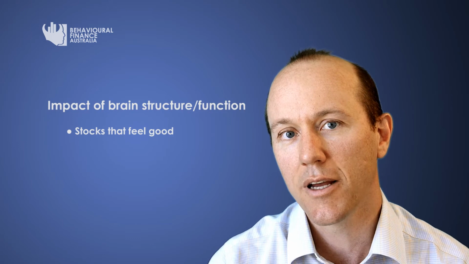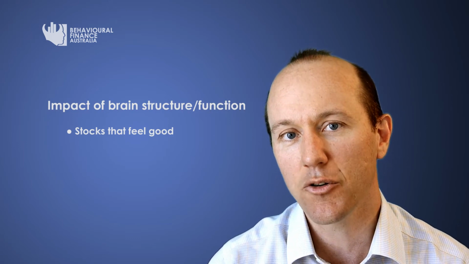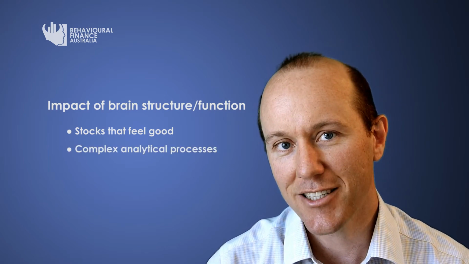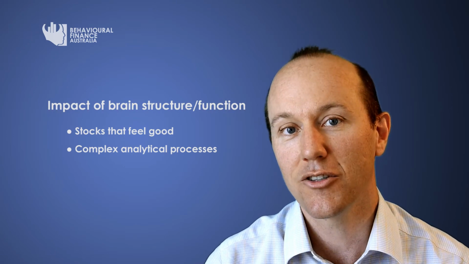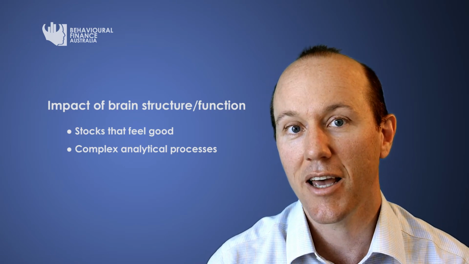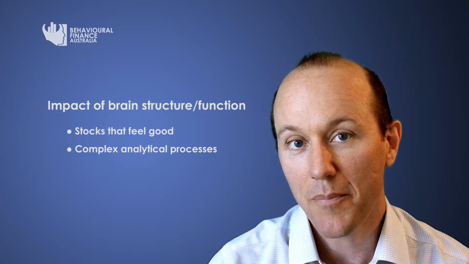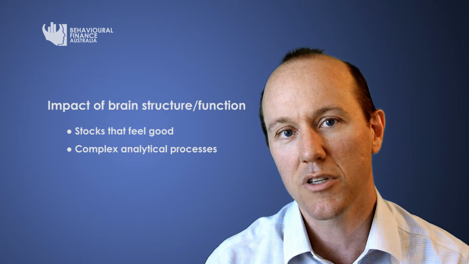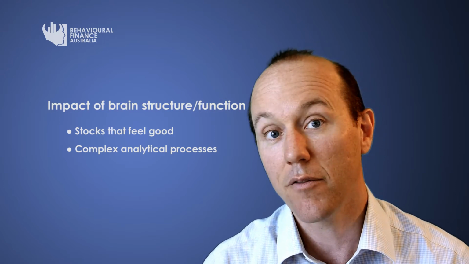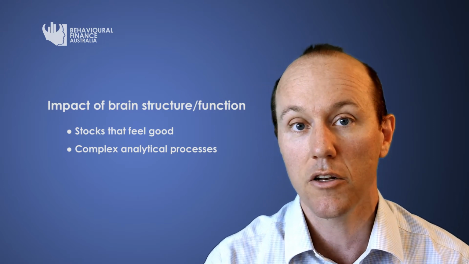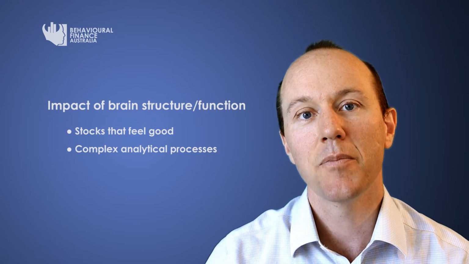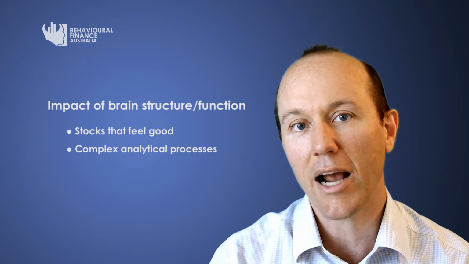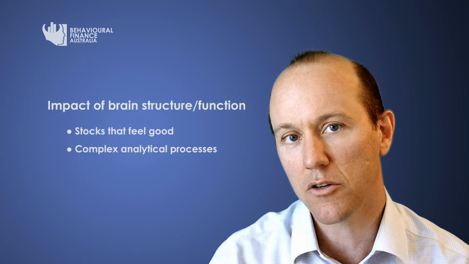Secondly, we should be aware of processes that our analytical brain just wasn't designed to do. Our brain was designed to help our Stone Age ancestors wandering around the savannah. It wasn't designed to perform statistical calculations and account for things like mean reversion. Now, mean reversion, for those not familiar with it, is simply the idea that if a company, for example, reports above average earnings in one year, maybe above average compared with their historical earnings or compared with the industry they come from, then on average we should expect that in the future earnings growth rate should revert back to the average for that company or the average for the industry.